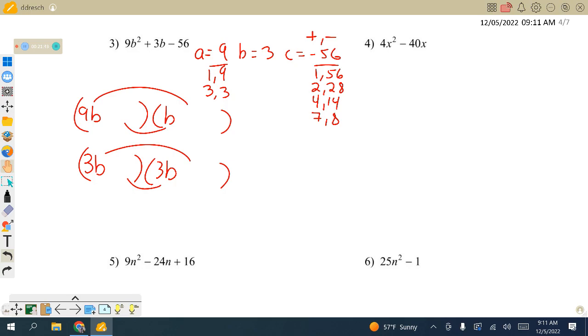Now I know this is our first day of this small tweak to things. For our purposes, I would not worry about the first one. 1 and 9 is not going to go anywhere for you. It's going to be down to 3 and 3. Once you start doing about 50, 60, 100 of these over the next few days, it always becomes a little bit quicker each time. You start off by saying guess and check, but it becomes a little bit more than just guess and check.